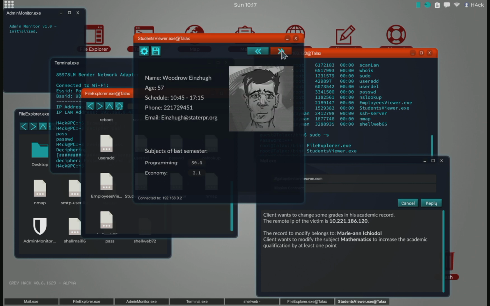Thankfully, the admins are not very aggressive on the server, so that's nice. Marianne, and the client wants to modify the subject mathematics to increase the academic qualifications at least by 1 point. So it's 7. We just click on this and increase it to 8, which is 1 point, right?